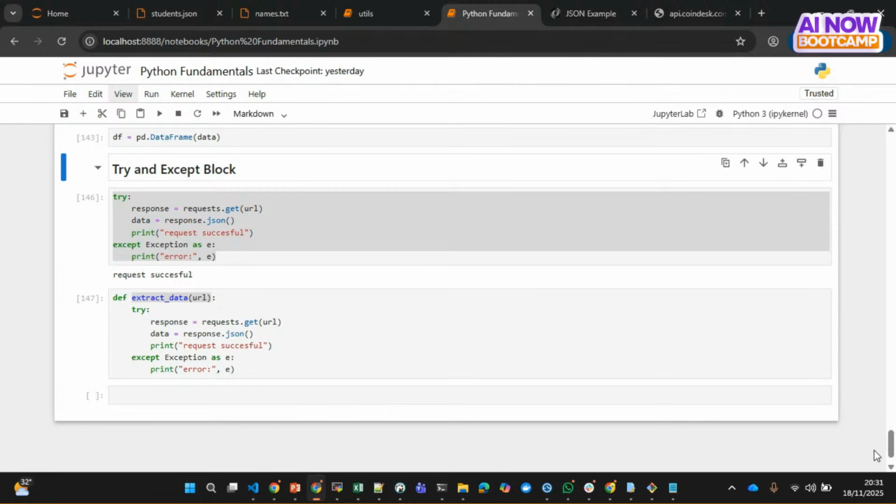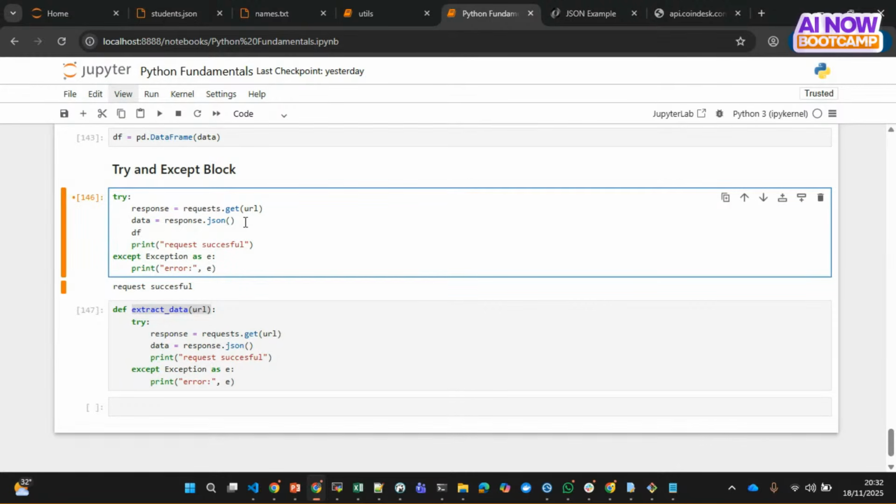In this case, the regular steps are to do your get statement, requests.get, store it as JSON, and okay, we are stopping at this stage now, but we could also continue into a data frame. We could have completed it here, so it doesn't matter. So let's convert this into a data frame. Then we are going to print, oh, request was successful.